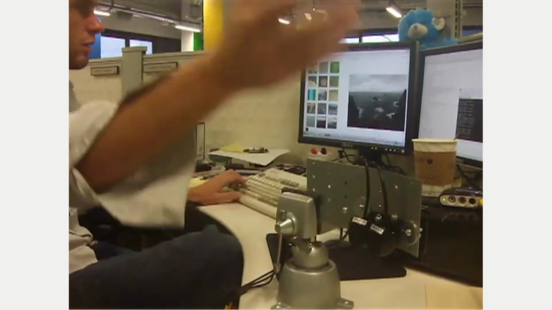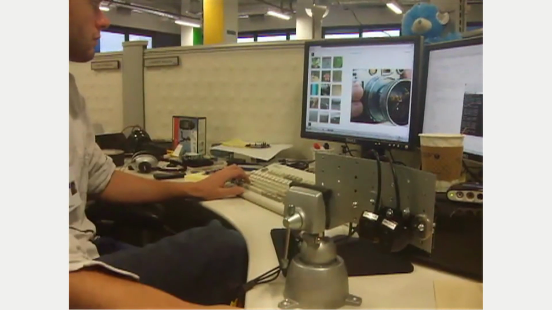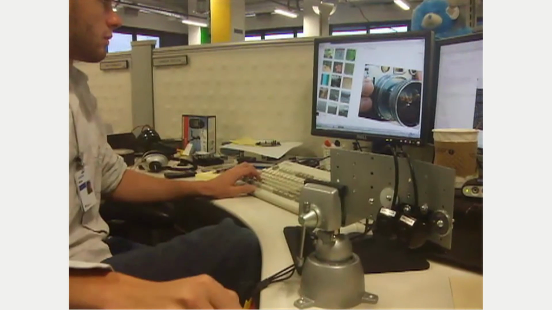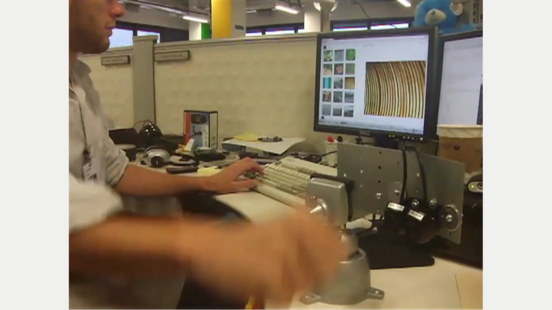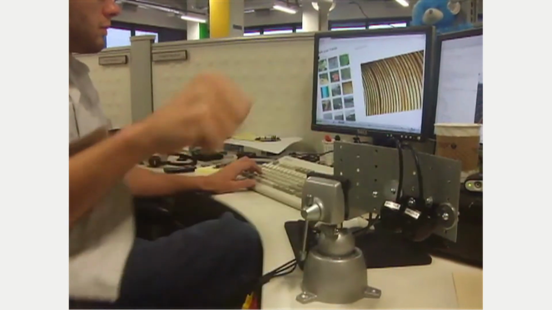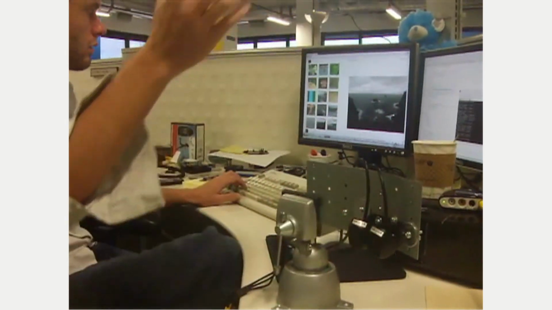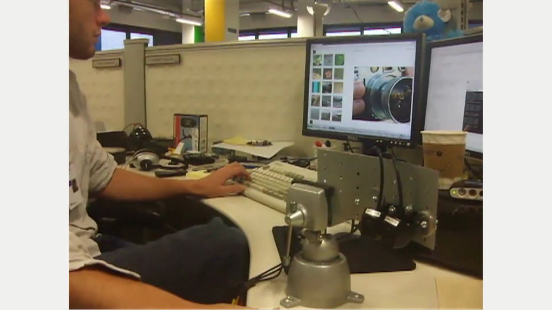Okay, let me quickly launch a quick demo video that we have done using the Lucas-Kanade tracker. It's basically just a simple camera-based interface. The application we thought of was, what if we have a photo album and we want to be able to navigate through the album by going up, down, left, right to pick the image.